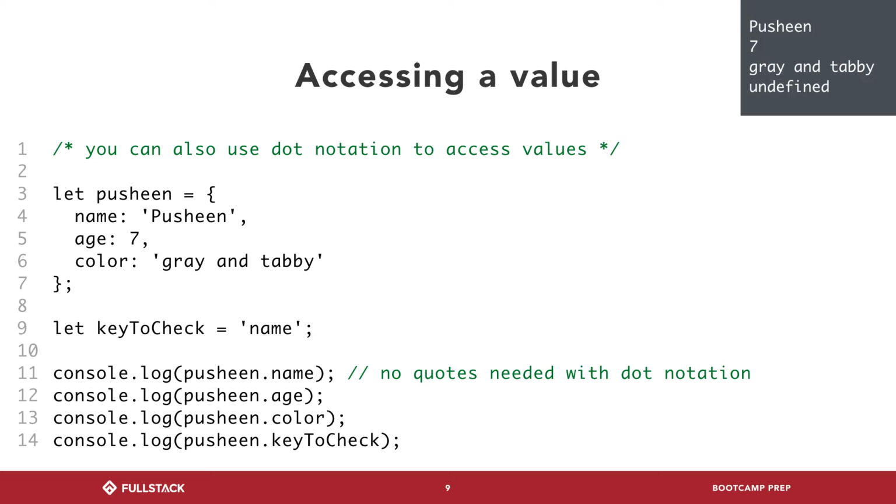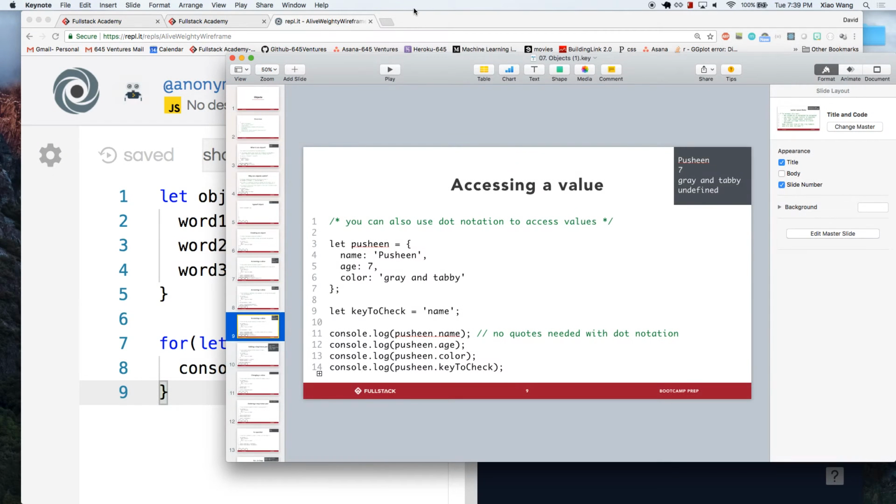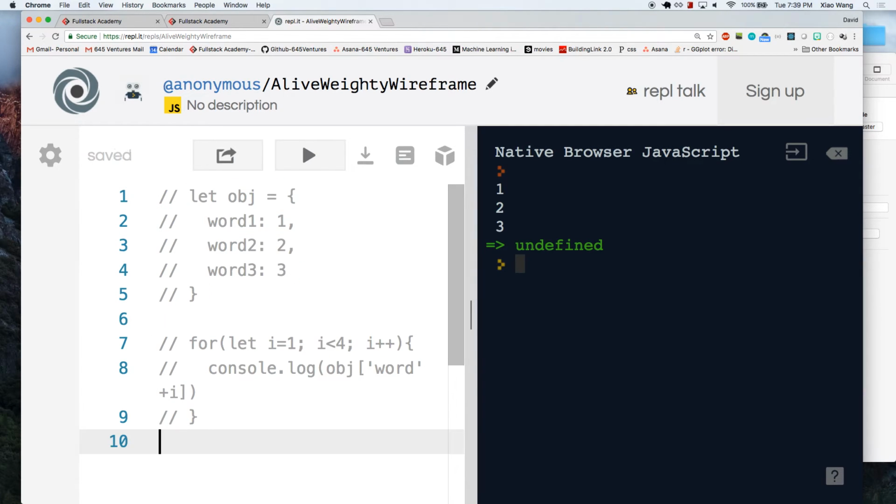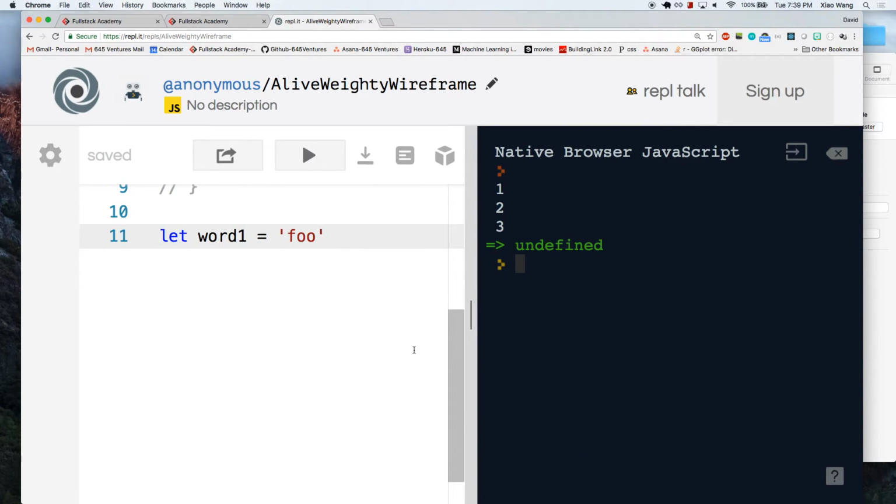Sure. If you go back to the previous example. Yep. So let's type it out. So let word 1 equal a string. Okay, let's call it foo. And then let word 2, on the next line, yeah, exactly.